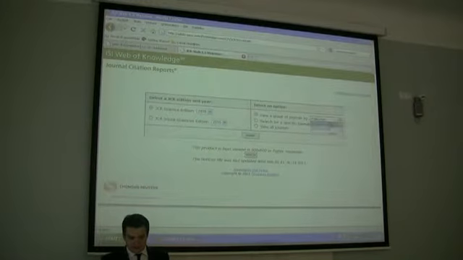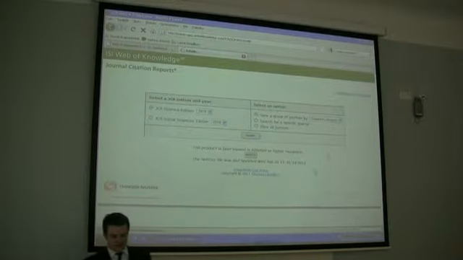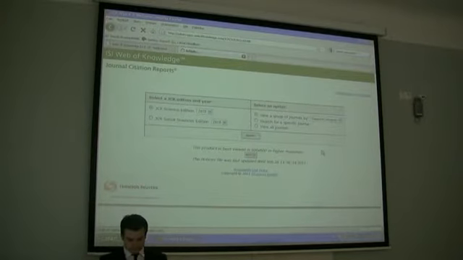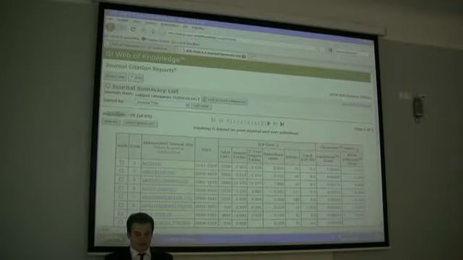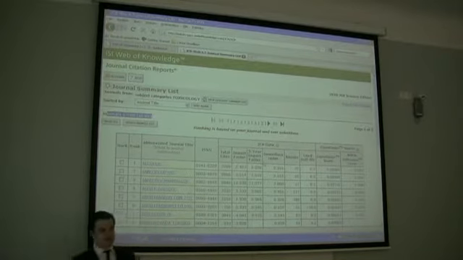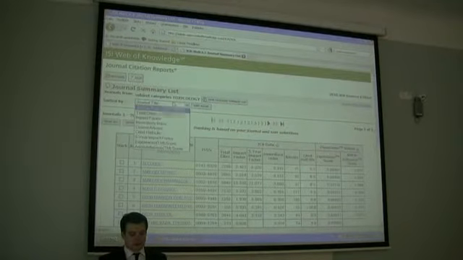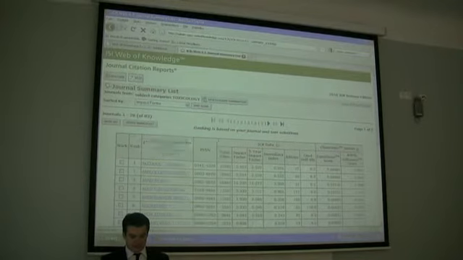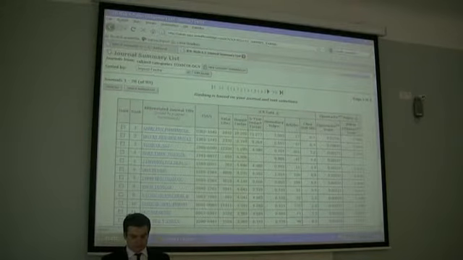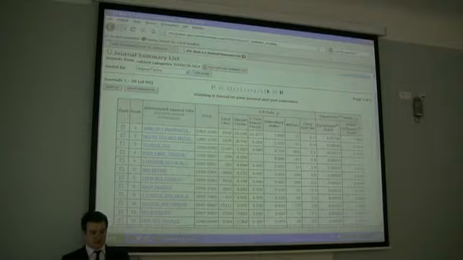But let's go back to our search for category and search for toxicology and compare journals in that particular field. So we have toxicology, we click on submit, and now we have a list of 83 journals in that particular area. Now they are sorted alphabetically, but we want to see which journals have the highest impact factor out of this category. So here they are, all the journals ranked by the impact factor value.